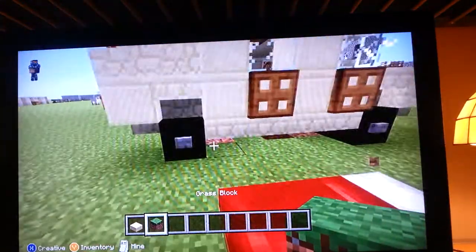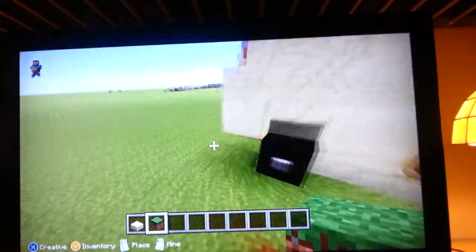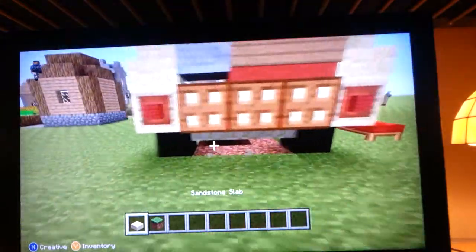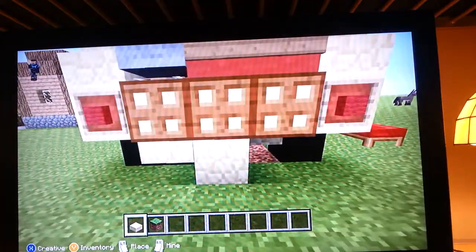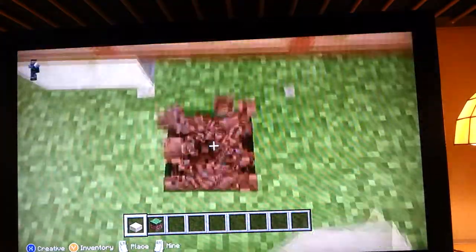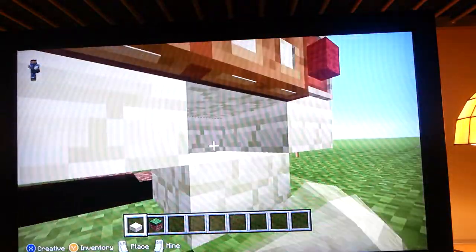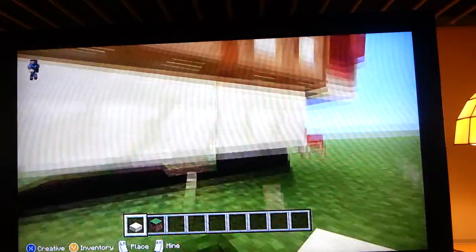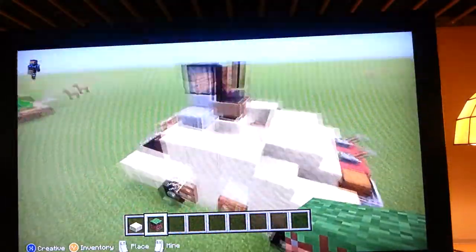And you can put some trap doors under the windows. Kind of looks good, I think. And back here also, it'll be like this. So you might have to bring those out a little bit. Yeah. And yeah, that's fixed.